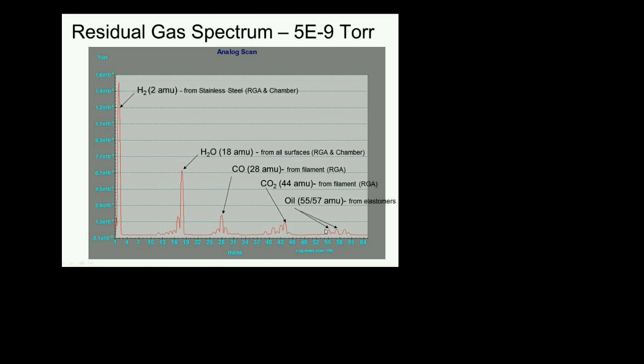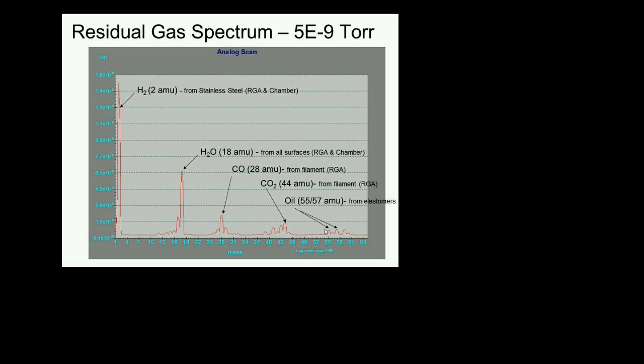So what do I know about this system? If I look at it, I say the spectrum is dominated by hydrogen. The only way this typically happens is in a UHV system, where hydrogen typically dominates. The second peak that I see is water, which typically in a UHV system, at 5E-11, I bet you your water is about 5% of everything else. But there is water, and this will tell me whether I baked out my system enough. And then there is carbon monoxide and carbon dioxide.